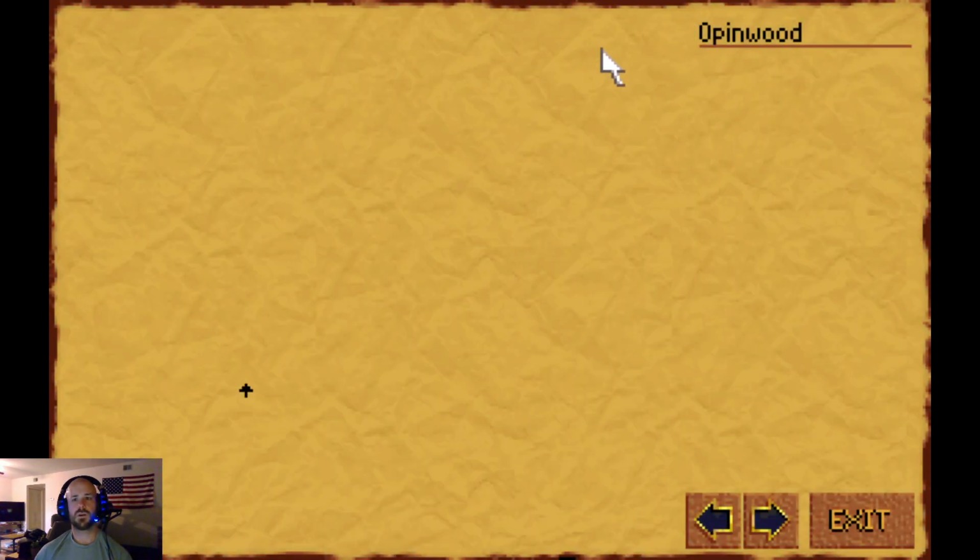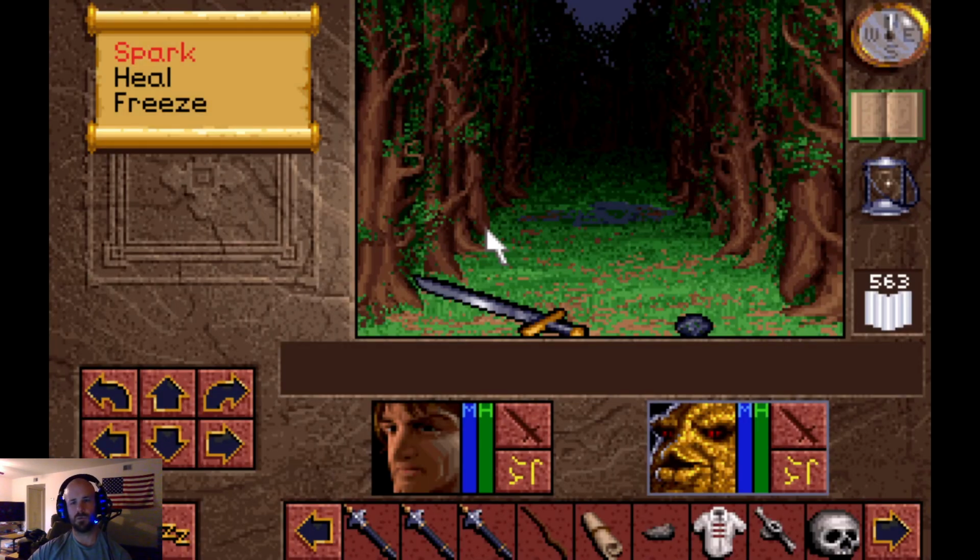Well, we have arrived in Oppenwood, so I will end the video here, and when we return, we will explore Oppenwood and hopefully be able to find Dawn and proceed forward with our quest.